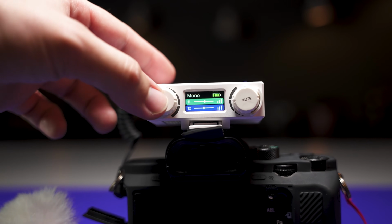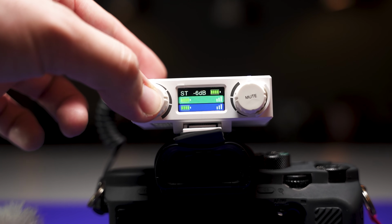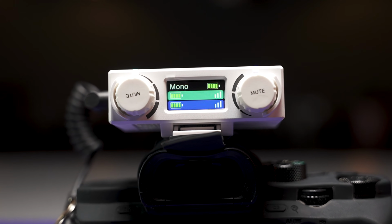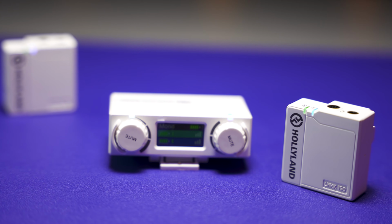In terms of recording modes, pretty standard. You can either do individual mono tracks for each of the transmitters, you can do a safety track and stereo, and you can just do a regular stereo track as well. The benefit of using a safety track and dual channel recording is that if you do have a lot of pops or dramatic changes in your audio levels, that kind of helps you fix that in post, as it helps lower the risk of audio clipping.